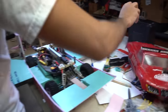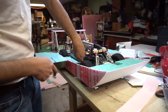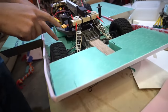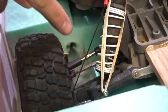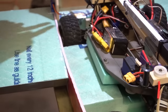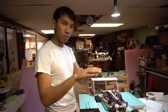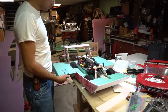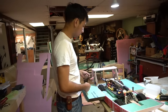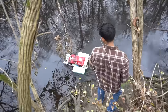Check it out. I added some side skirt pontoons and I burned a big hole in here because I was noticing when I was driving around, water was still pooling around here, and since I added these side skirts, water can't drain. So now the water drains through these holes, to the back here, and then out the back. But that's over time when it starts going through the water, so that should work. These are bigger, so this should help keep the splashing away from the propellers so they don't jam up from water splashage. So let's go try it.